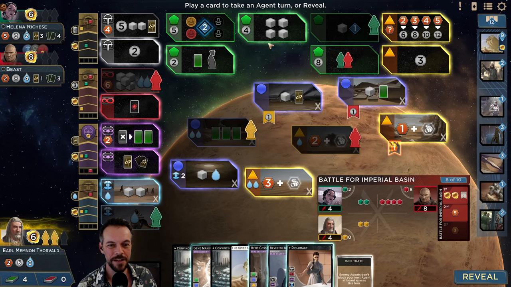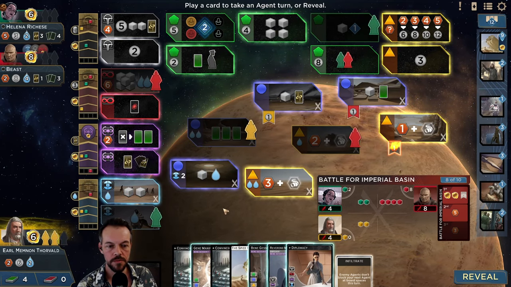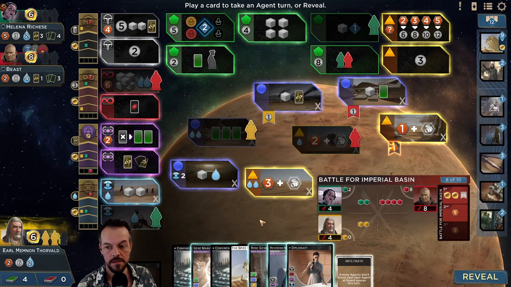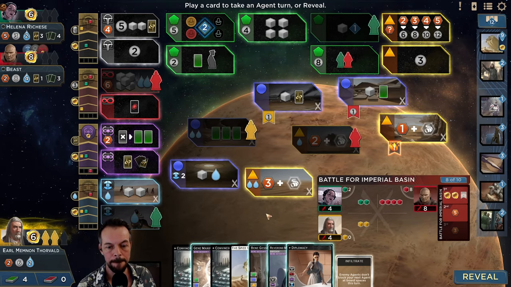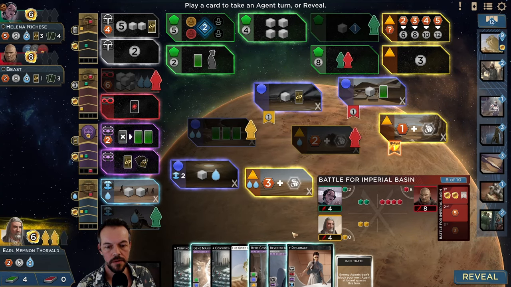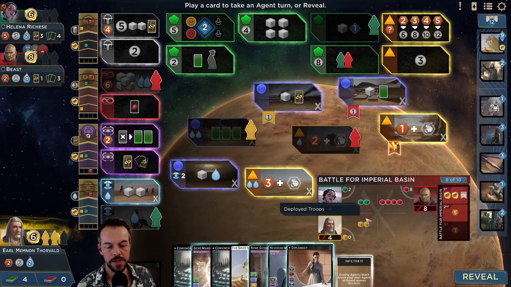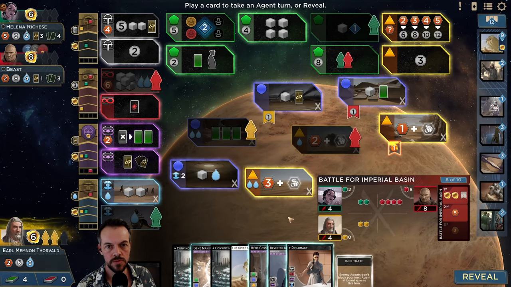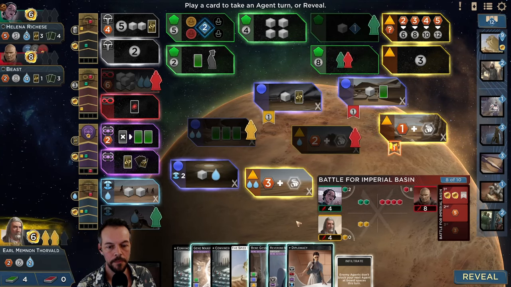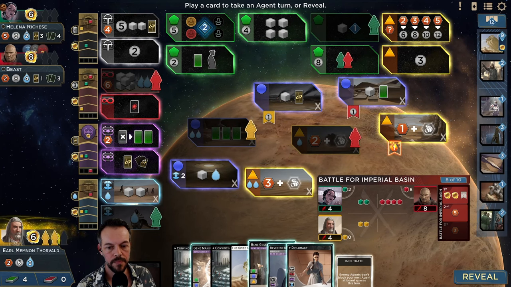I would need to like rally troops. Hardy Warriors would put in two. Hardy Warriors might be the play. That lets me put in two. Maybe rally troops, then Hardy Warriors, and I can throw in four. I think that's the move.